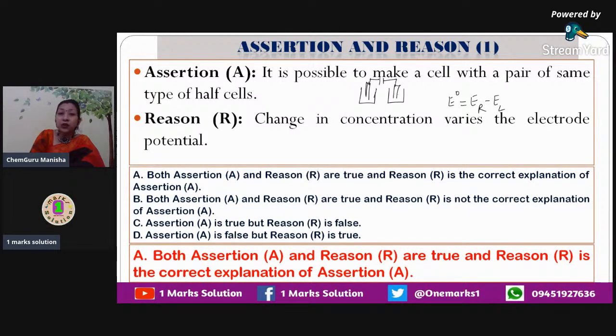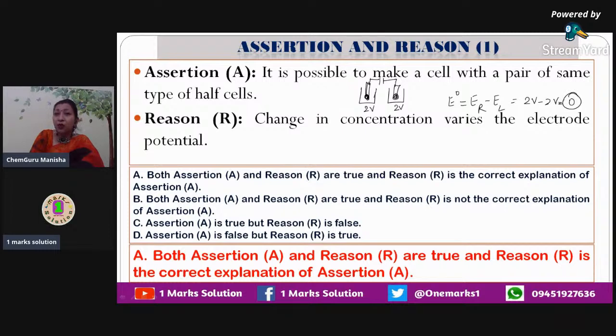Please see. This is also the same, right? You are making it from the same component. Now, for example, I'm just assuming it to be 2 volts, and I'm assuming this also to be 2 volts. What is going to be E0 for this? 2 volt minus 2 volt is going to give me 0.